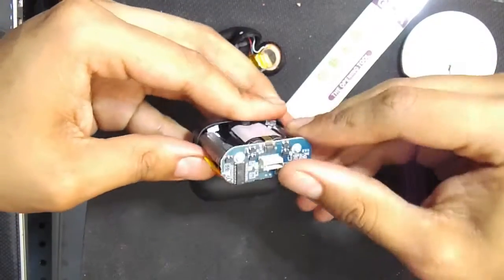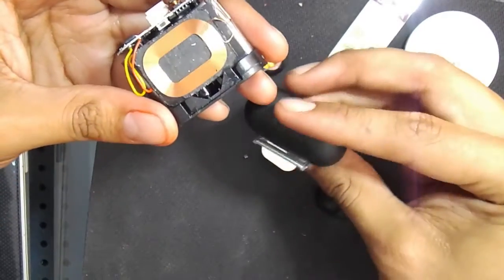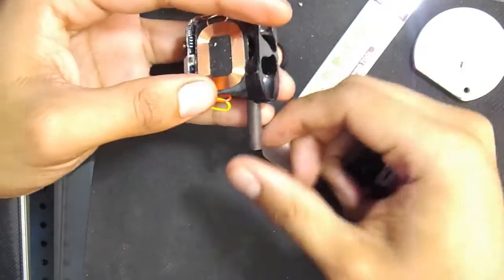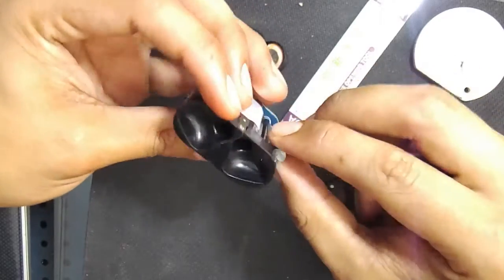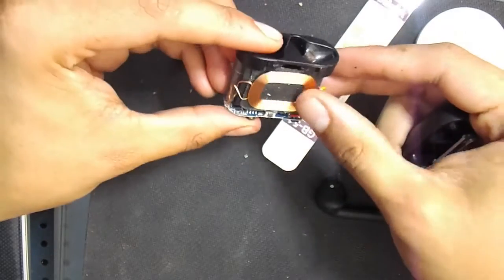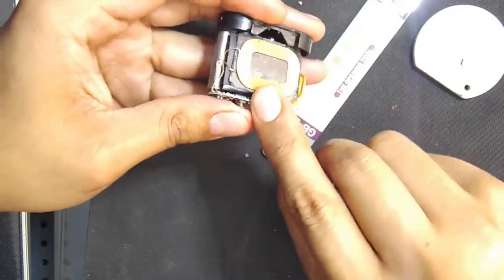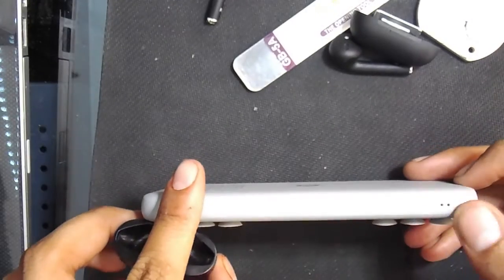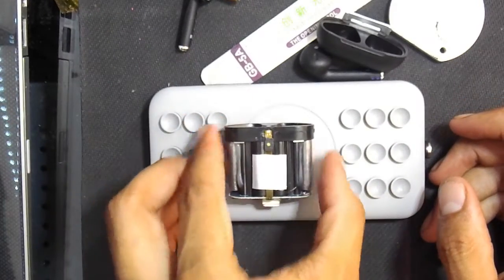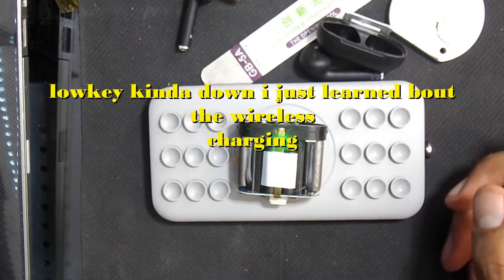This is what's inside. Damn, this is cheap. Whoa, what is this? These are magnets, and this is wire. What the? This wireless charge? I didn't even know this thing had wireless charging. No, it is on. Wow, I didn't even know it had wireless charging.